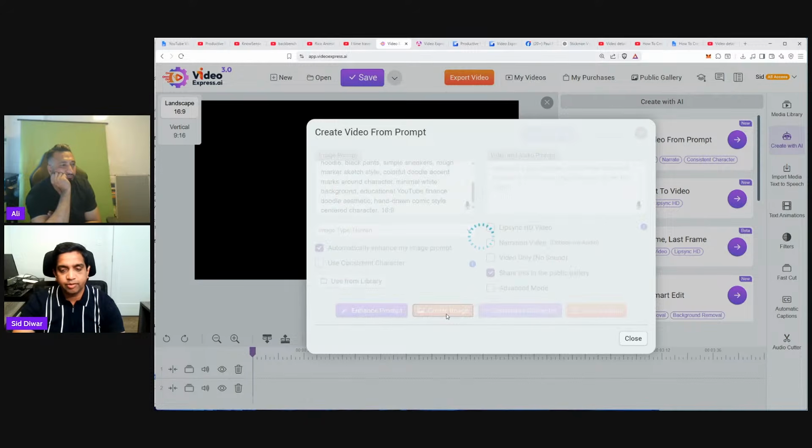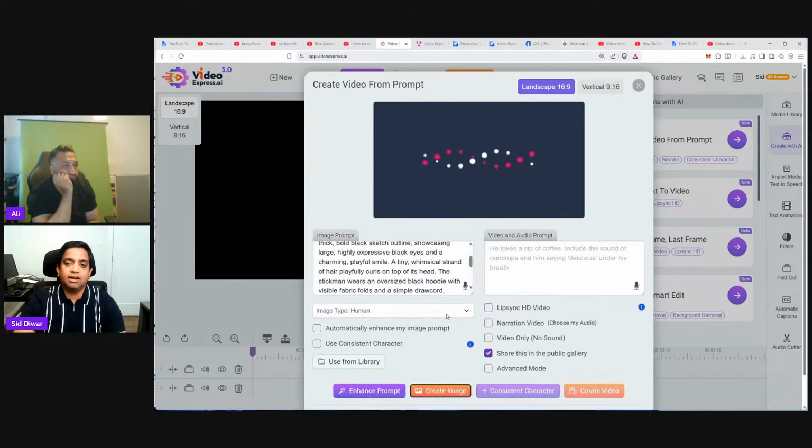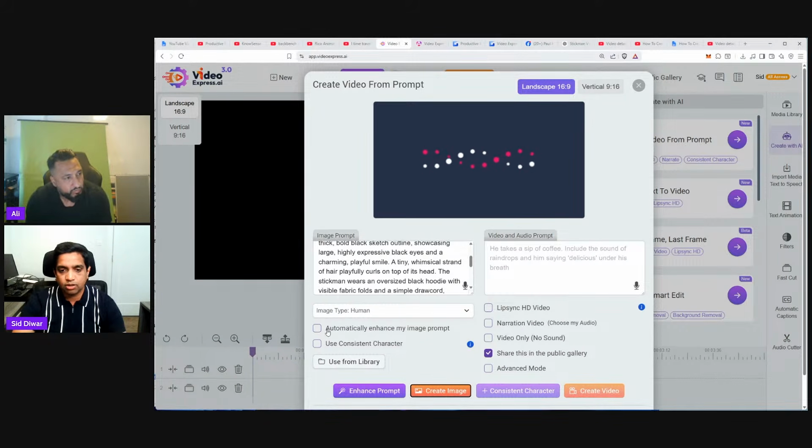It will look completely different because the AI will enhance your prompt and it'll create a different style of character. So I generally try it both ways, with enhancement and without enhancement, to see which character is the perfect one for me. So let's see how this image looks right here with the automatically enhanced selected, okay? Before I disabled it in the previous example. So we'll see how the human one looks, and then we'll go and create the 2D one as well.